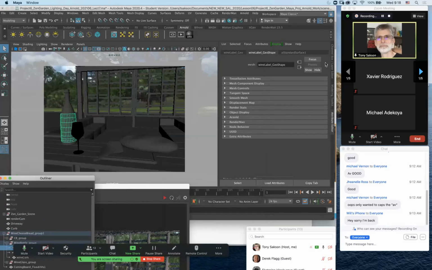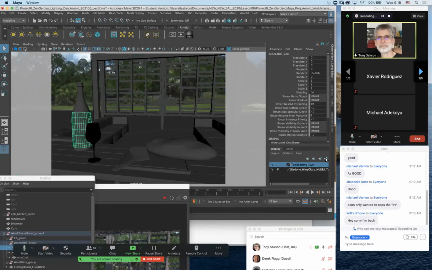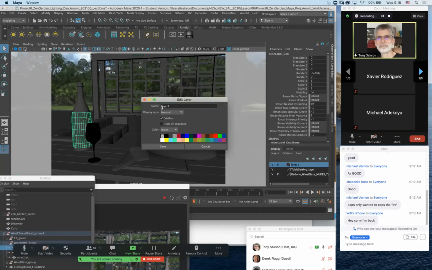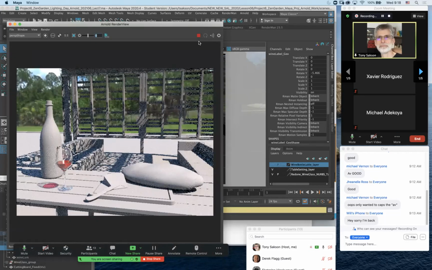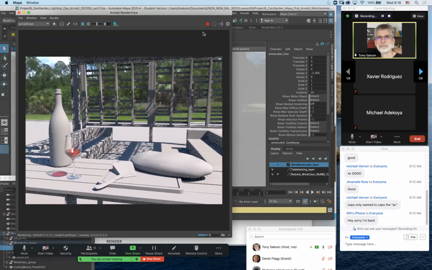I'm going to take that, throw it onto a display layer. This way I can have a separate layer for the label because I do not need my label to be visible, not for Project 6. That's only going to get in the way of me being able to see the glass that I made for the bottle. So put it on a display layer, turn visibility off for the label geometry only. So now if I re-render this, you can see my label geometry disappeared, which is good. And for this, I'm just going to crop so I can just have a smaller area to work with. There we go.